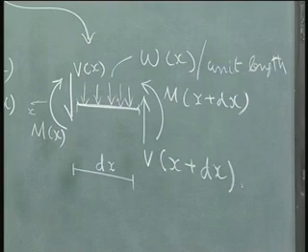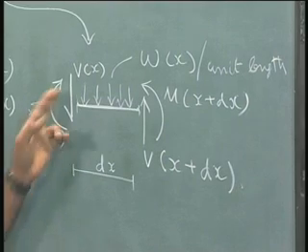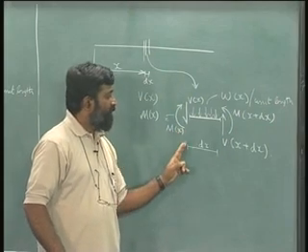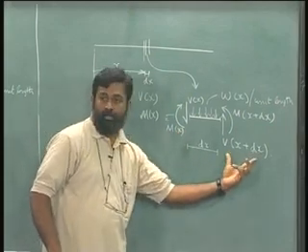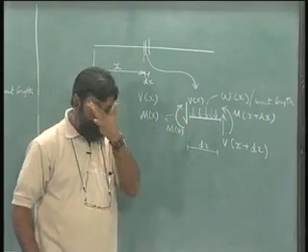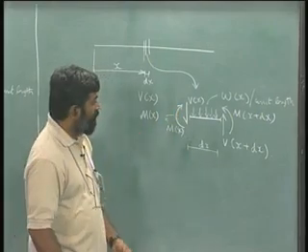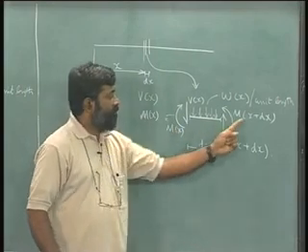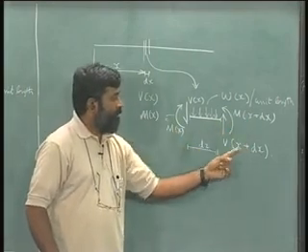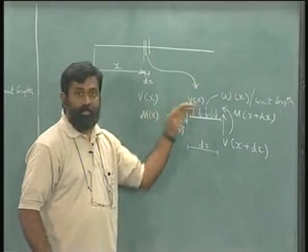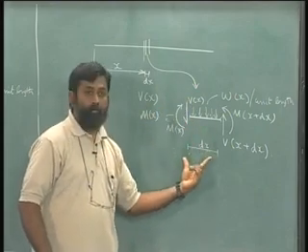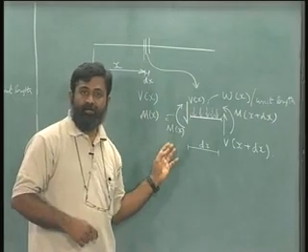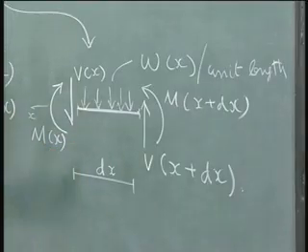Alright. If V is varying from x to x plus dx, this will show up as a different value compared to this by a small difference in the value. And if I can connect M of x plus dx, V of x plus dx to V of x and see what we get, this may probably give a sense of the relationship between shear force and bending moment. Let us do that exercise.